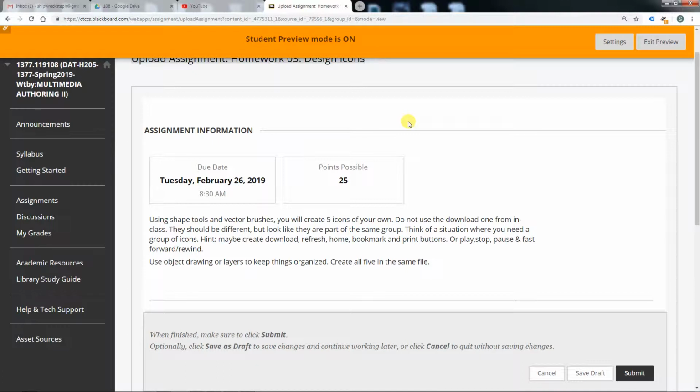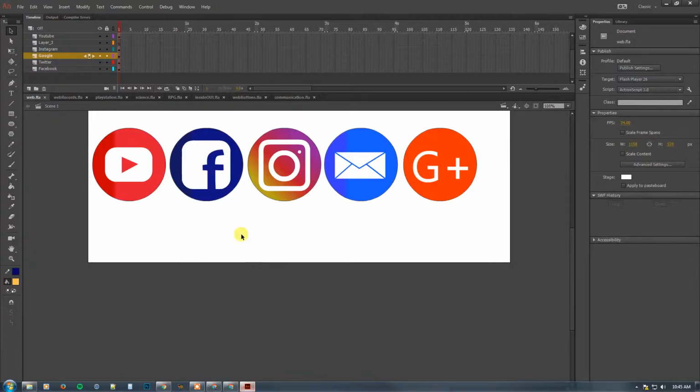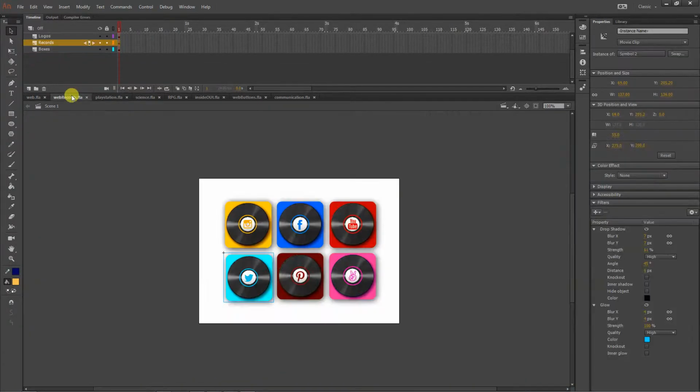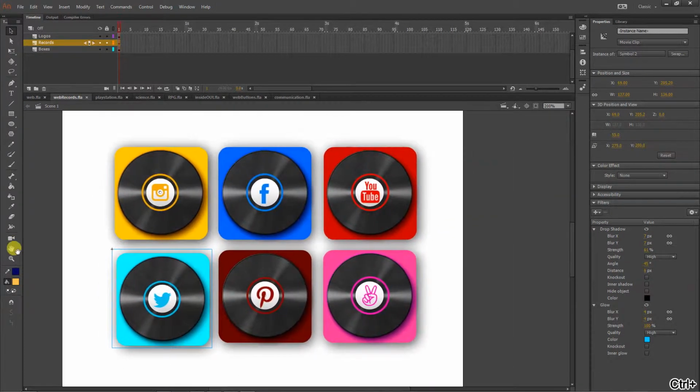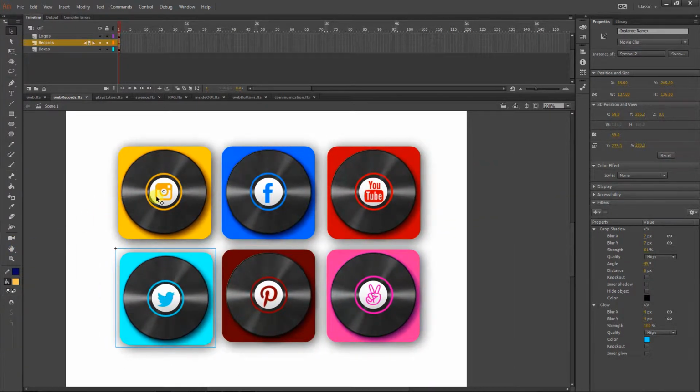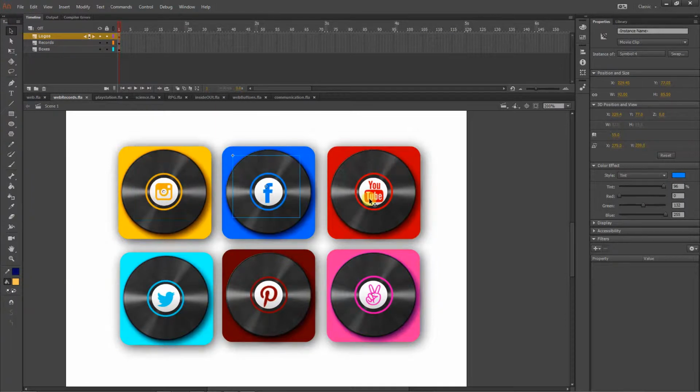So we're using our drawing tools, we're using vector brushes, shape tools, whatever drawing tools you want. But we want consistency, and we want to show control over what you're doing. So for example, here we go. This is a nice take on the social media buttons. Because of how it works in real life, you can actually find these icons online at their websites. Twitter doesn't want you using some fake mishmash bird that you made yourself. They want you using theirs.